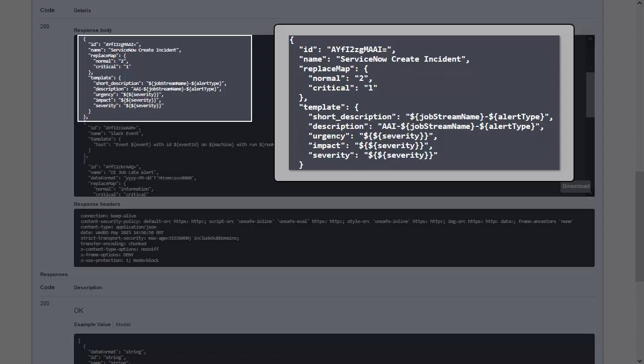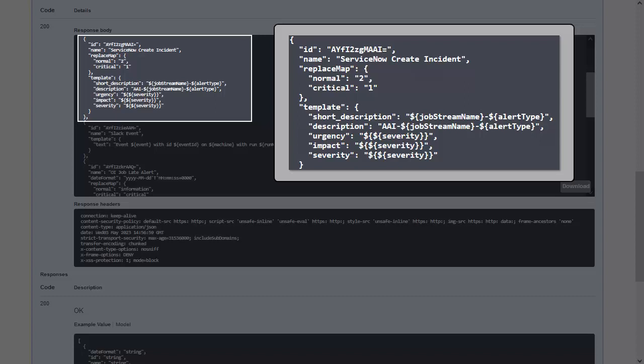When this template is added to an alert subscription, it generates a response, which triggers the creation of a ticket in ServiceNow, so presumably it would be used with late type alerts. The replace map contains two embedded items, normal and critical. This embedded block translates AAI's severity fields, minor, normal, critical, and so forth, into standard ServiceNow severity levels, which start at 1 for most severe.